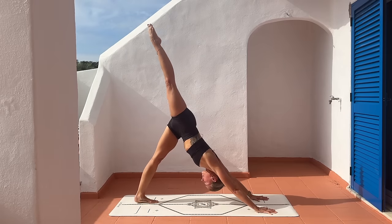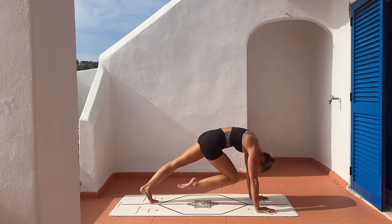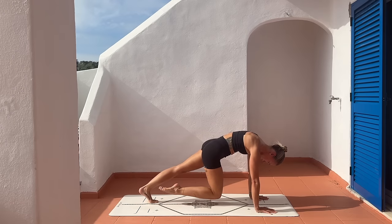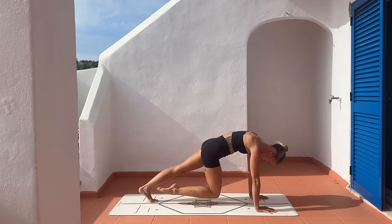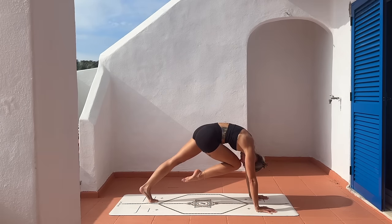Inhale up to the sky. Exhale, right knee to the nose. And then hover that right knee down just above the mat. Hold for 5, 4, 3, 2, 1, pull it back into the nose, take a breath.